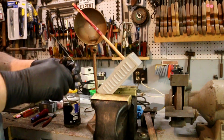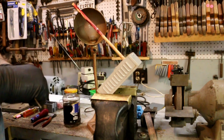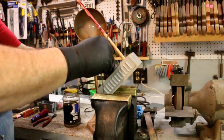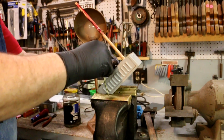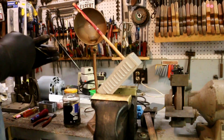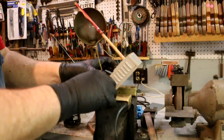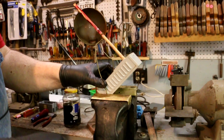The way I'm going to do that is I'm just going to make a loop out of this piece of wire so that it will extend over this piece of wood. And then I'm going to attach it to the shell of this motor so that it will not be able to be unsupported and fall out of there. At least that's the theory.